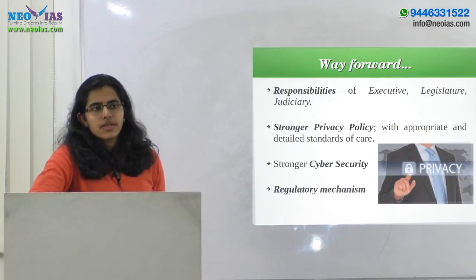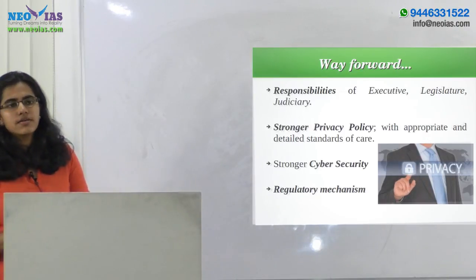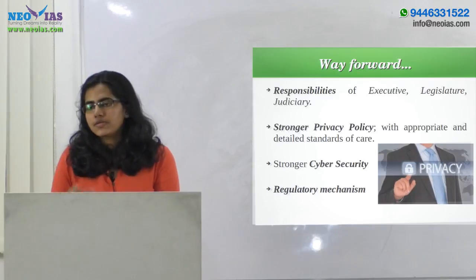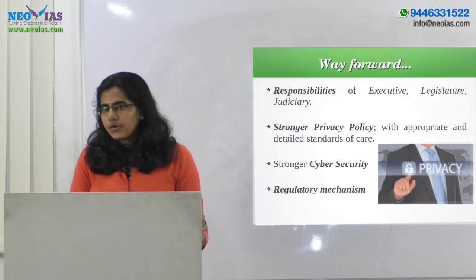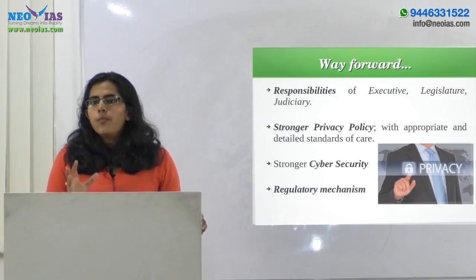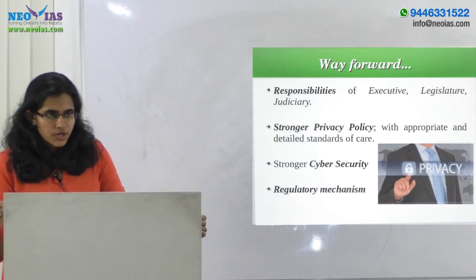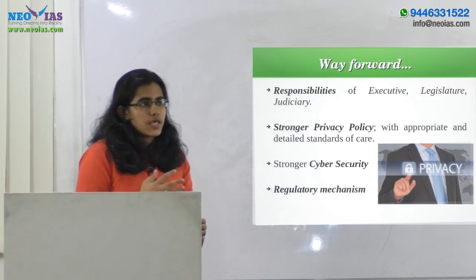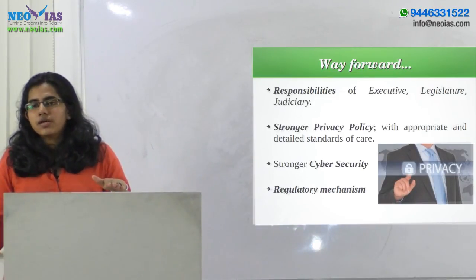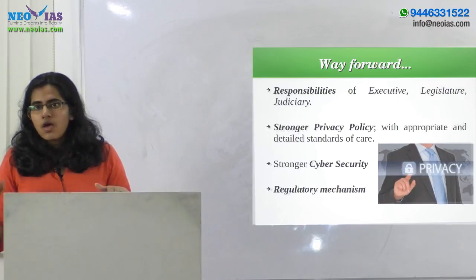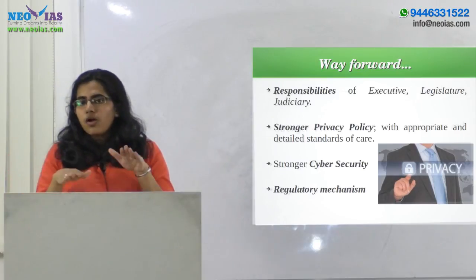Now the need is to ensure that the right to privacy remains intact as a fundamental right. For that, certain responsibilities lie upon the executive, legislature, as well as the judiciary. The legislature and the executive have to see to it that no policy or law that completely takes away privacy from an individual is introduced. The judiciary has to see that the right to privacy as a fundamental right is balanced with other fundamental rights, like the right to free speech or the right to information. The balance has to always be struck.